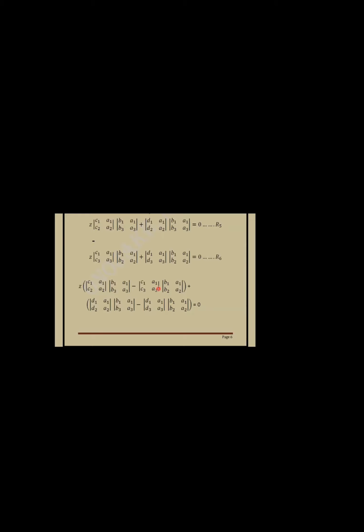But before then, let's quickly look at this. In subtracting, as usual, we take these minus this, not these minus this, because this is the first equation. You follow the style, z minus z. So you take it normally, this minus this. That's all we have here, nothing otherwise. Please be careful not to put this minus this. It could be very confusing at times.